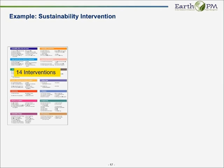Here's one of the 14 interventions, number 13, which talks about projects in use. To go back to my first point from the Stanford execution framework, it suggests that we think about operations, or think about the road. Remember, there's the rubber and the road. Think about operations in the design and the execution of your project. Think about what happens to the product of the project in the steady state. And then they also bring up these lessons learned, and we have a section from our book called The 4 L's that reflects back on that.